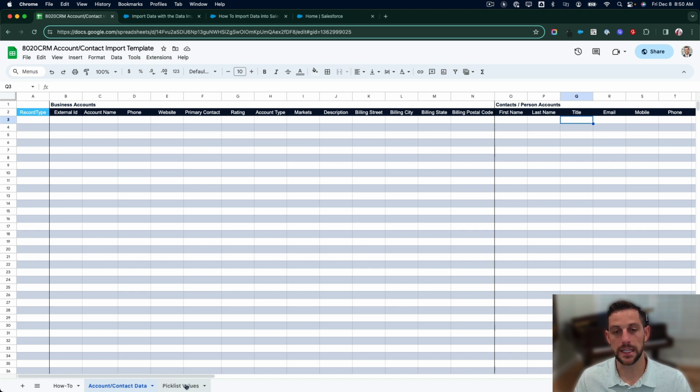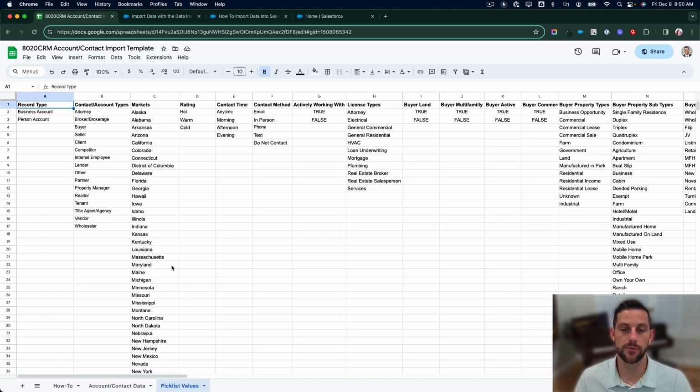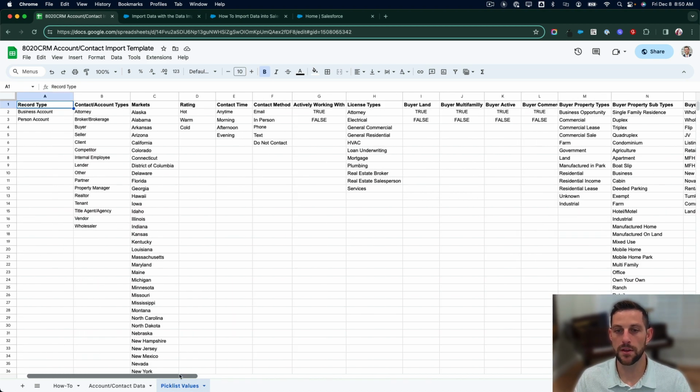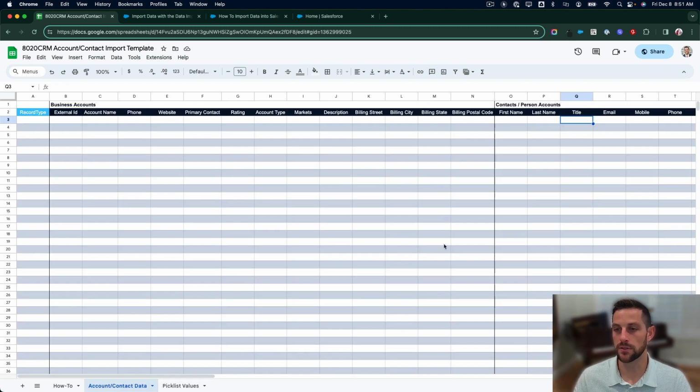We've provided and can provide additional data for you. Your schema is like the design of your database, the objects, what type of fields they are, maybe their basic values. And we've provided some of the pick list values that you'll see out of the box in an account and contact. These will be different if you've changed them. So we can grab those and put them in so you have a reference so you know those values.